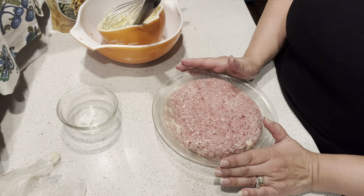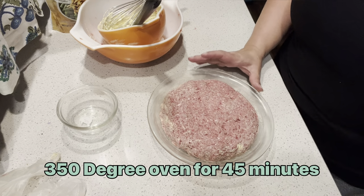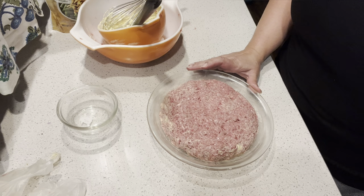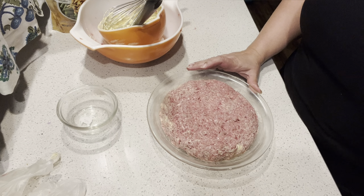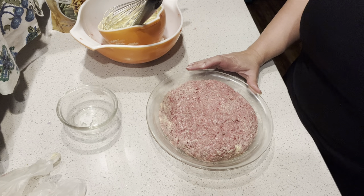So let's put this in our preheated 350 degree oven for 45 minutes, but we want to make sure that we test it and that it's 155 degrees when it comes out of the oven. So we're going to start at 45 minutes and make sure that we're at 155 degrees. Let's throw this baby in.